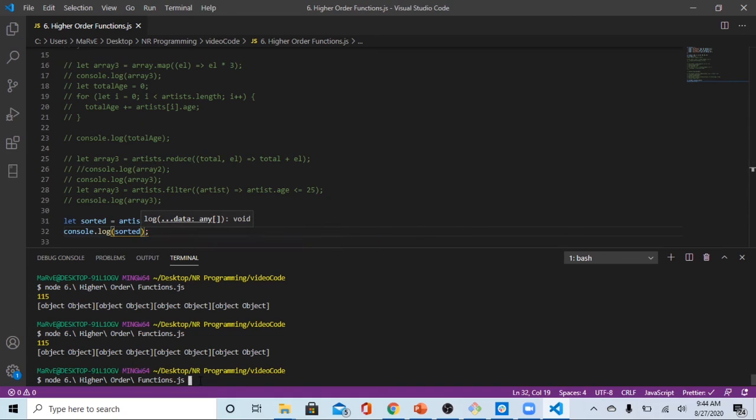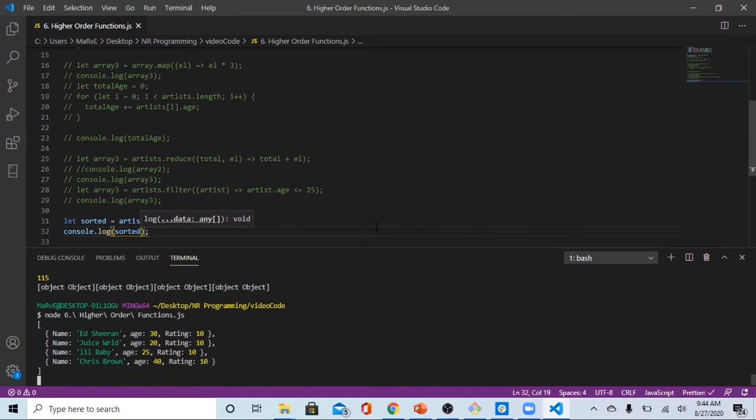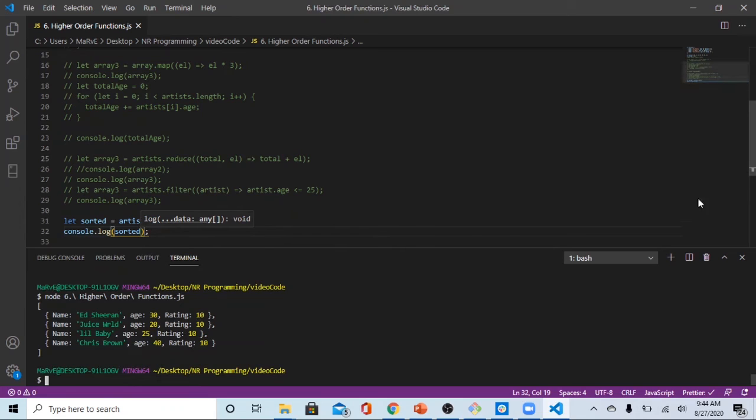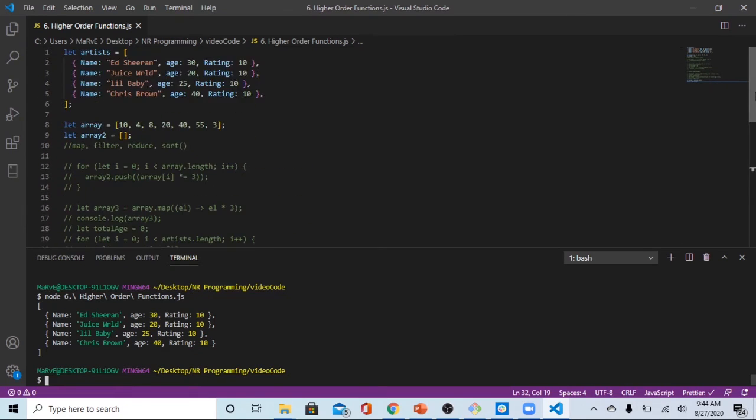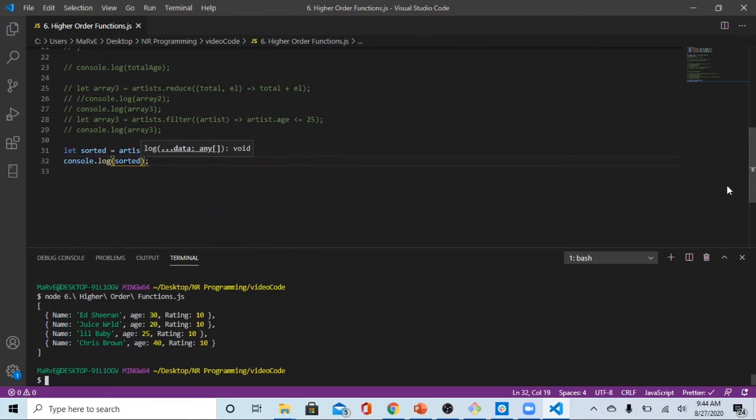Save it. If we run it, we get Ed Sheeran, Juice WRLD, Chris Brown, Lil Baby. So essentially nothing happened. It didn't sort anything for us because we have an object, so essentially you can't sort by name or age like that.